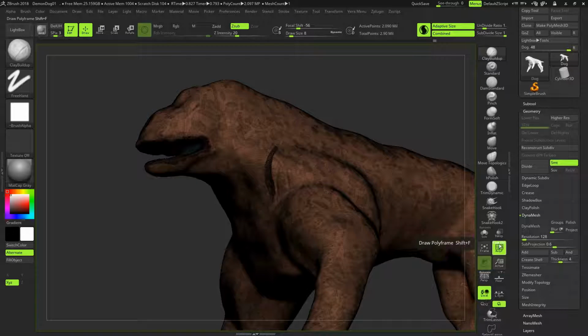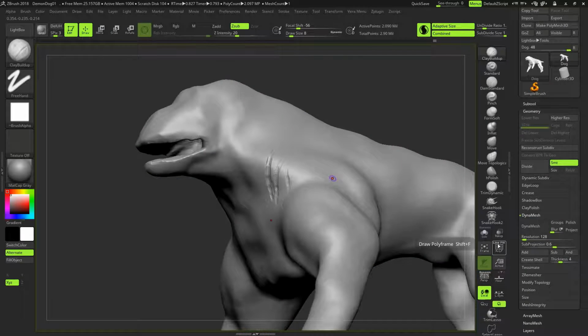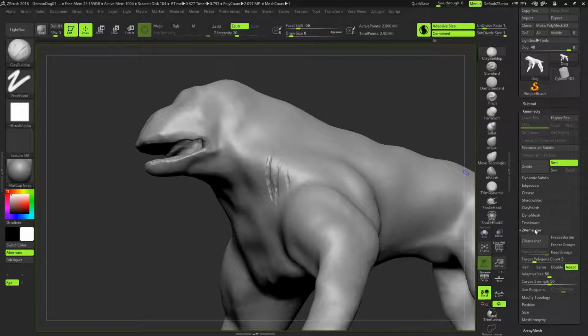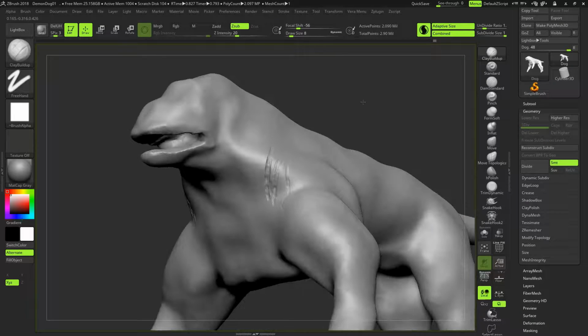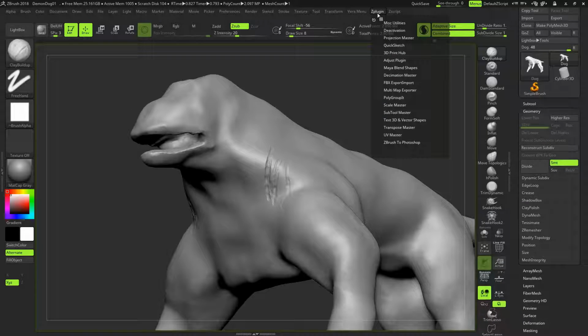In case you're not... See that? That's what I sculpted on. That's what I did with the Sculptress, and I added geometry. So later on I'm going to go to it and not Dynamesh. I think it's called ZRemesher. Yeah, ZRemesher. And that'll square everything, or it could do a decimation, which is up here by the plugin section.